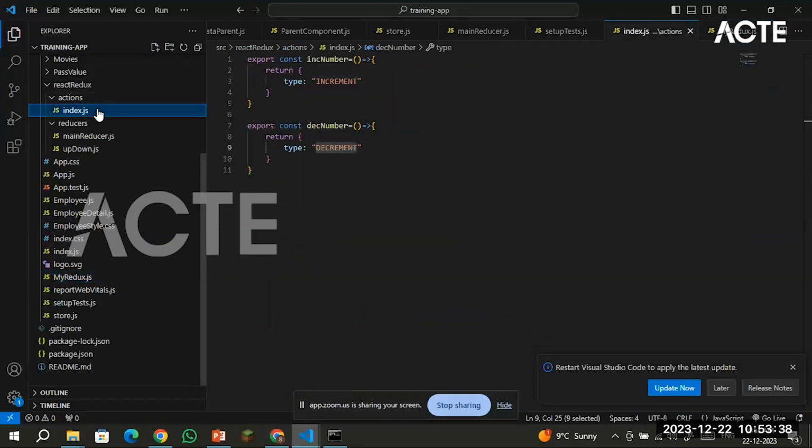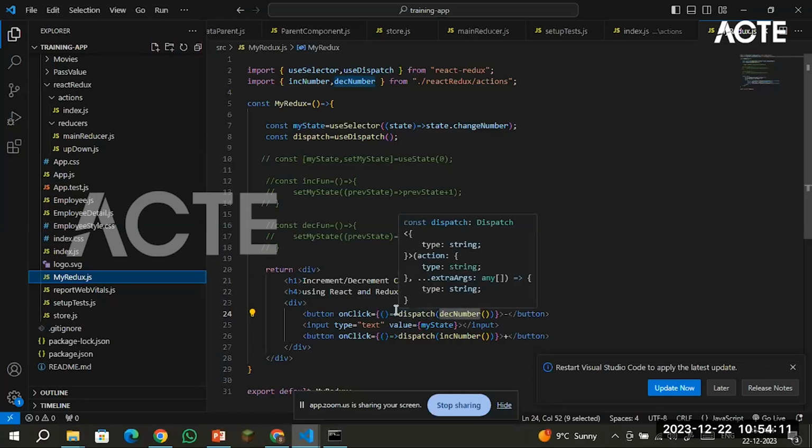We don't need to create another JS file. We can do it in a single file also, but I have shown you both ways. So here we are just passing to dispatch and getting the method type. If you are passing decrease, then you get the type as decrement, otherwise increment. Here I got the method on the button click. Now what will dispatch use? Dispatch will use your reducer.